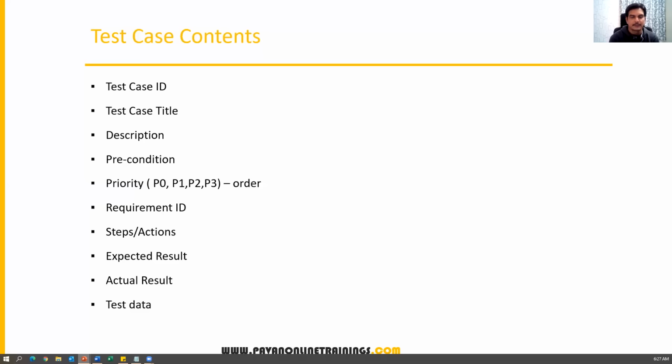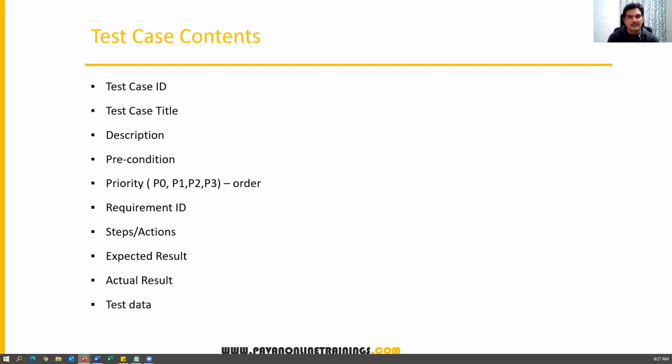And then priority. Priority means in which order we have to execute the test cases. Suppose I have 100 test cases, which test case do I have to execute first? So how will we know that? We have to prioritize the test cases, and based on the priority we execute them in proper order, like P0, P1, P2, P3. First we give P0 priority to very important test cases, basically related to smoke and sanity test cases.